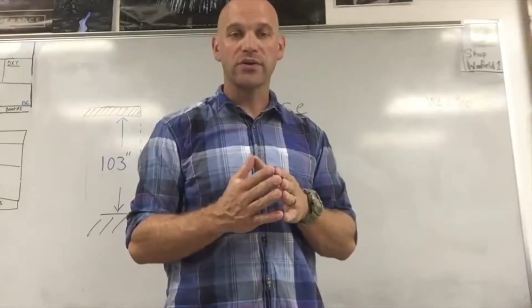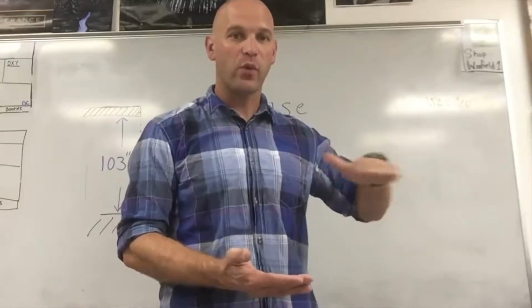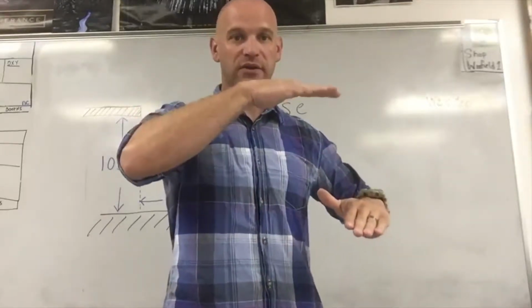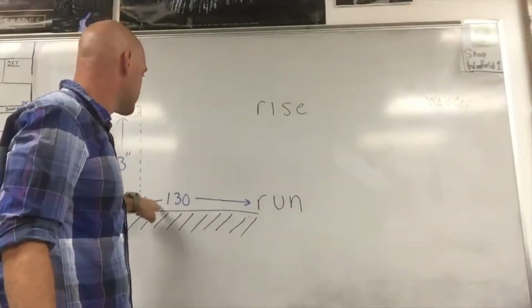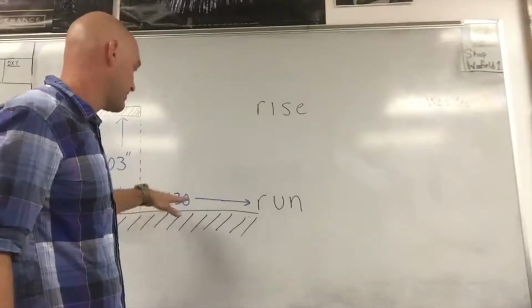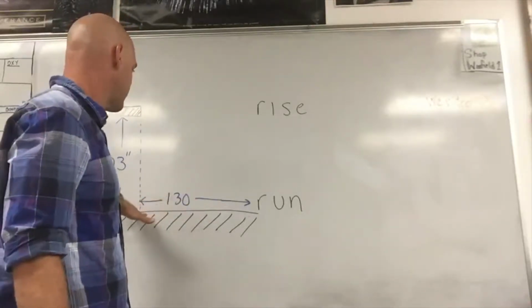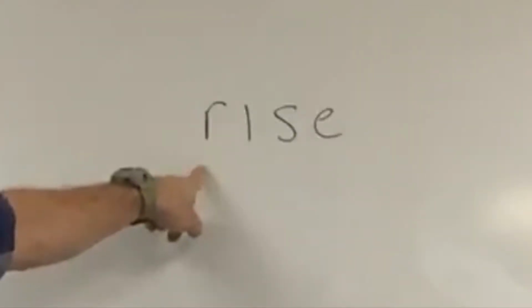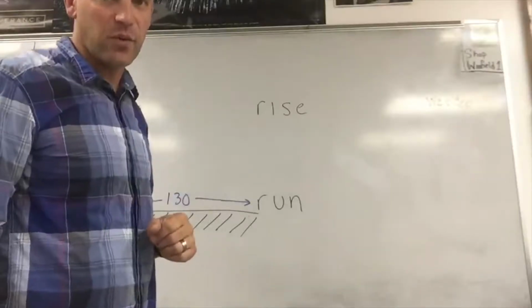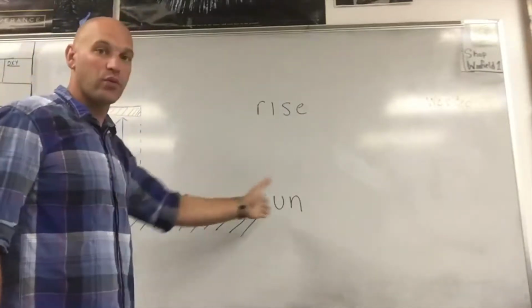Okay folks, so when we calculate stairs, we have to have a couple key numbers. One of those numbers is the rise. How far from one floor to the other floor? From the top of the floor to the top of the other floor. If this was a basement, the basement floor to the top of the first floor. That is our rise.